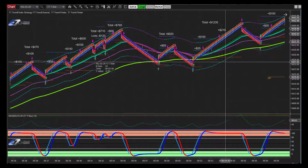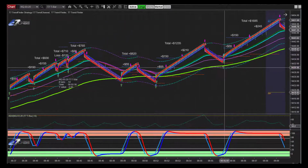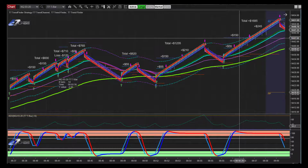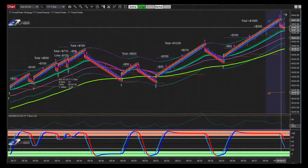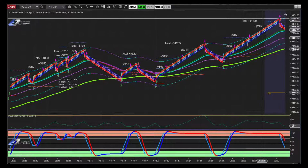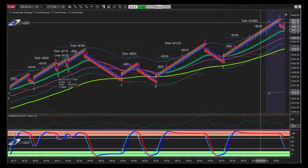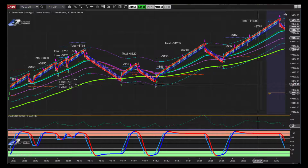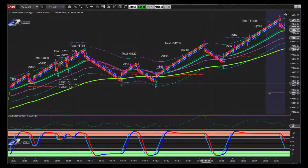And you can see again the last trade into the 30 minutes from 8:30 to 9 Central Time US. We have 55, 150, and another 245. And if you take away the two losses we had here, we're up about $1,700 to $2,000 plus in 30 minutes on NQ. You saw the trade we showed live on E-mini.